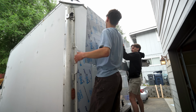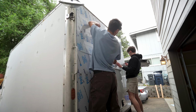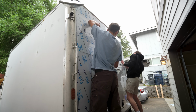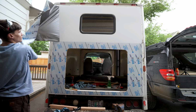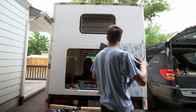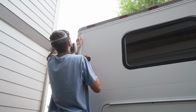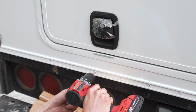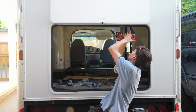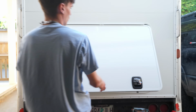So this brings us into the final draft, the final version of the rear wall. The biggest difference we made was covering all of the plywood, and that starts with these two sheets of ACM, or aluminum composite material. These ACM panels are light, thin, and durable, and provide an excellent cover to protect our plywood underneath. Along the edges we have some RV 90-degree metal trim. I might also seal the outside edges of the trim with Sikaflex too, but I haven't quite gotten to it yet. The lower garage door has slam latches with locks along with weather sealing on the inside, so it should be pretty secure and weatherproof.